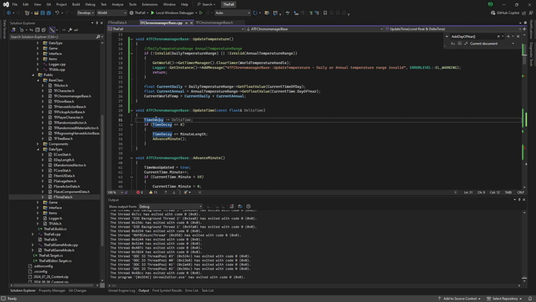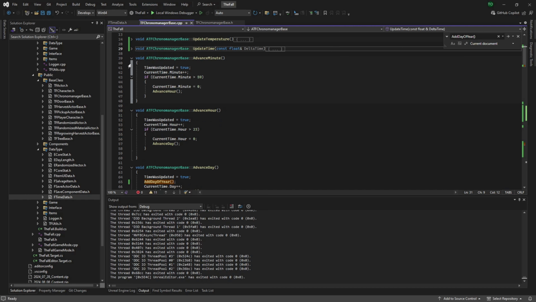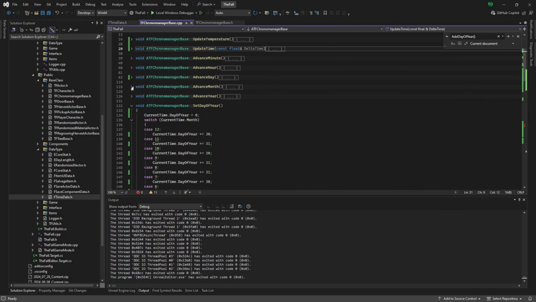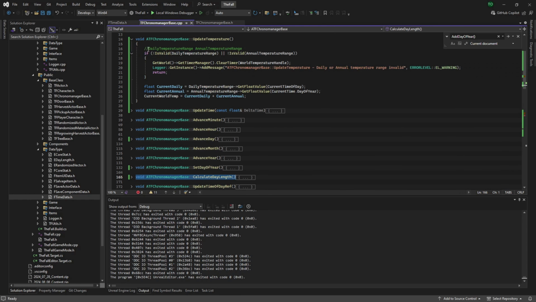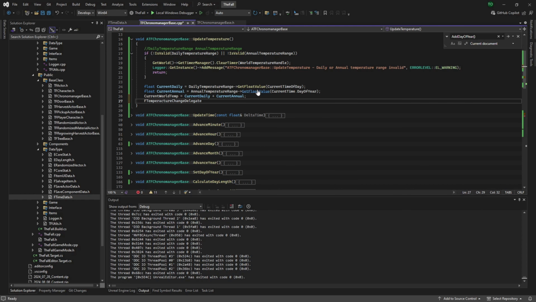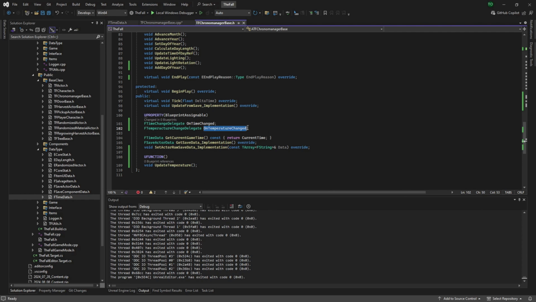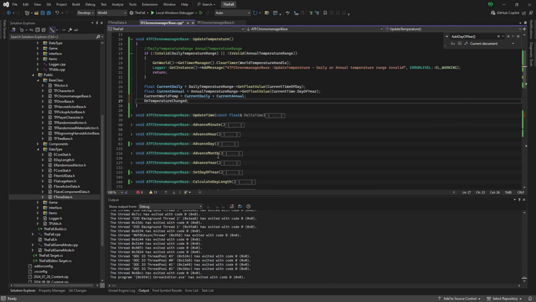Update time. Wasn't hitting that breakpoint either. I wonder if my blueprint's broken, because, yeah, I wasn't hitting this breakpoint even though it was there. Weird. Okay. Advanced minute, we're good. I'm just trying, where do we want to... Well, actually, what am I saying? I want to do it here. Dot. Broadcast. Current world temp.